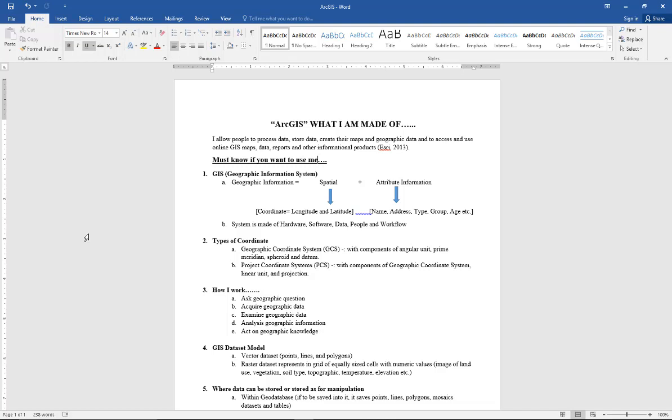One thing we need to know is what ArcGIS is made of. From what I put in my write-up, ArcGIS allows people to process data, store data, create maps and geographic data, and access and use online GIS maps, data, reports, and other information products. This is one of the responsibilities of ArcGIS.